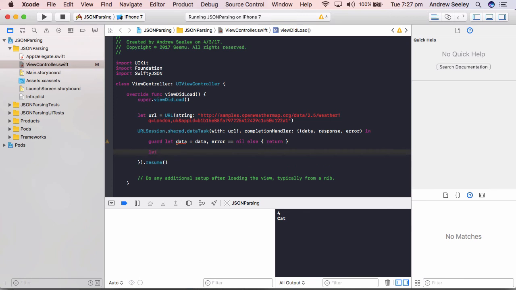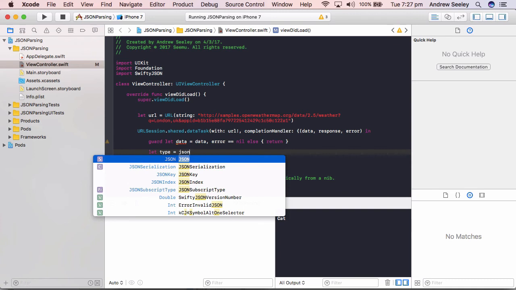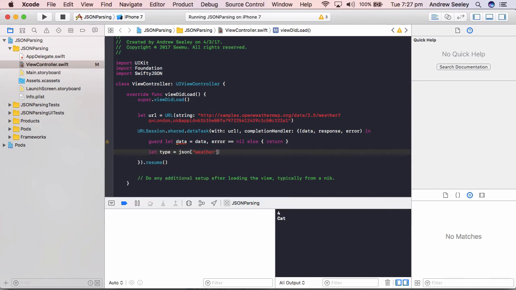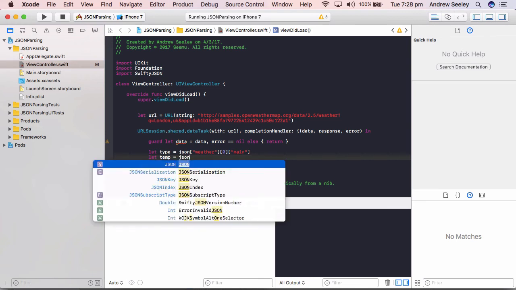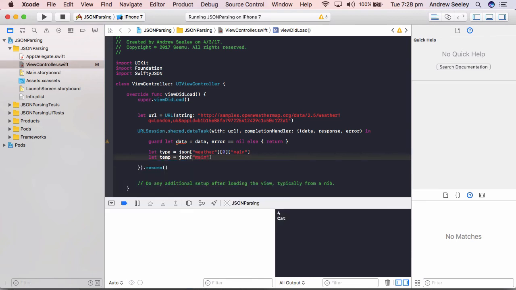Finally, to get the information, we do let type = JSON["weather"][0]["main"]. Close that string off. Do let temp = JSON["main"]["temp"] as a string, and finally print type and print temp.